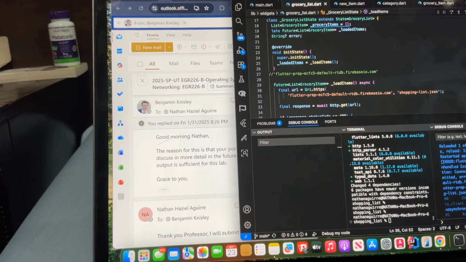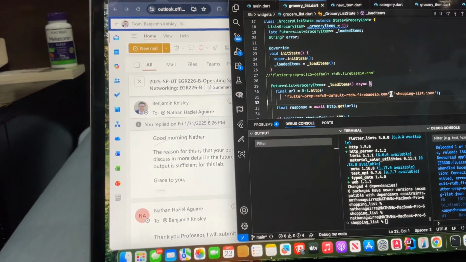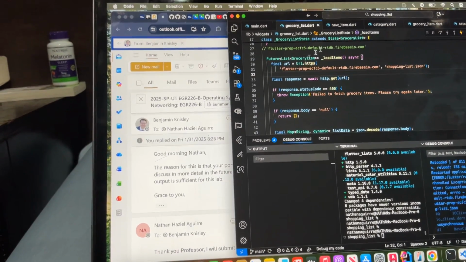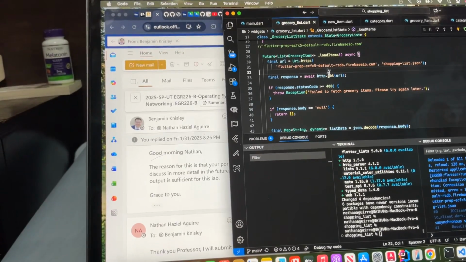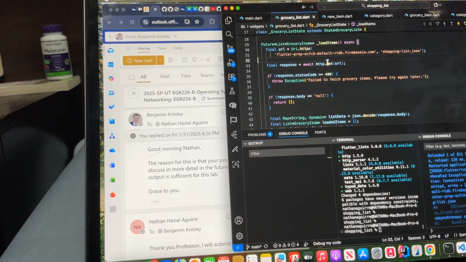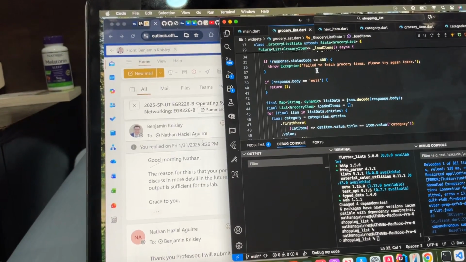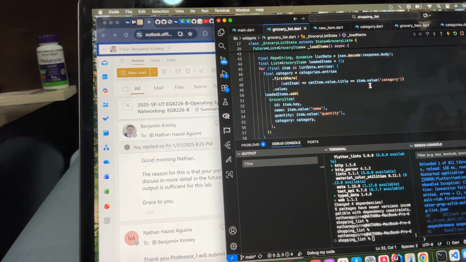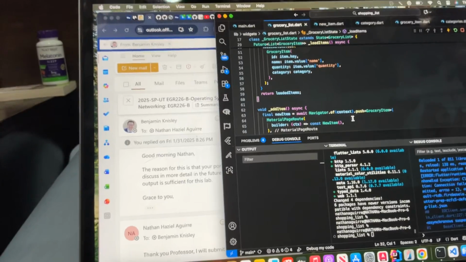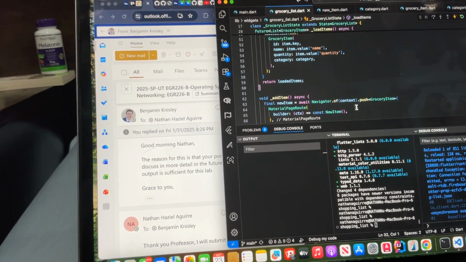But I understand how everything works, and I understand how packages are sent, how the URLs are got, and how response times work. There's a wait, like a limit. If it overreaches a certain amount of time, it fails to reach grocery items. I understand everything. I do. It's just my computer physically cannot run it, and that annoys me.